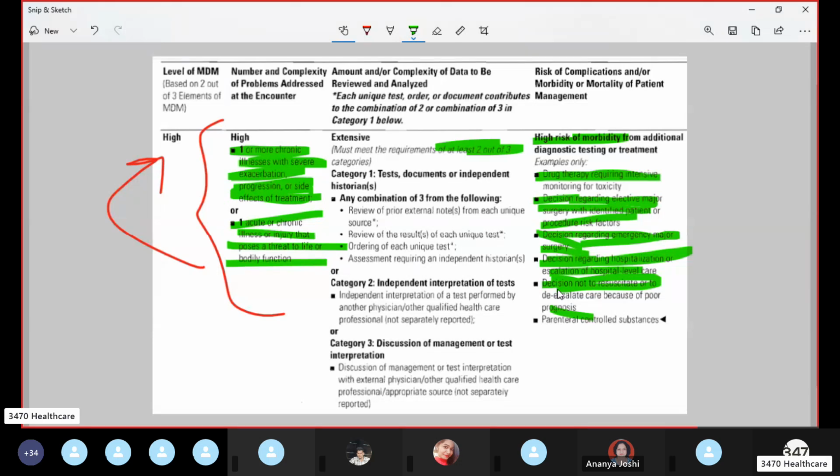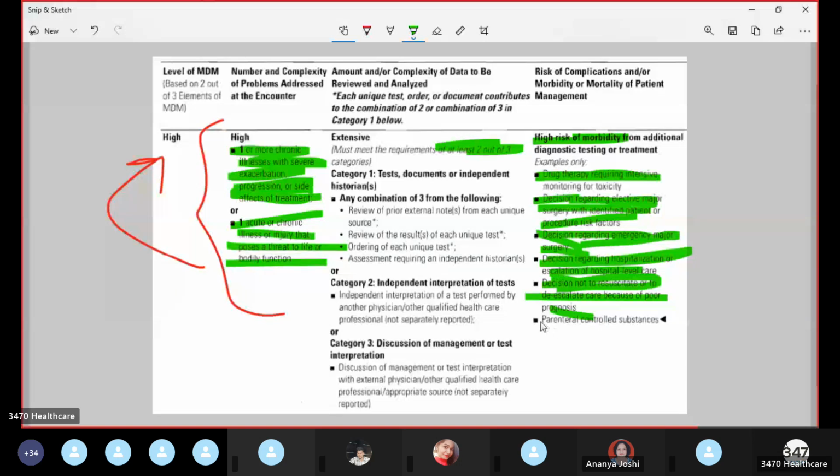Do not resuscitate. So the patient comes in with cardiac arrest, and at that time the MD asks the family members whether we need to give CPR or not. They have the right to select whether to proceed or not. Maybe some family members say there is no need to do anything, leave it, because he is an aged person. We are giving treatment also, he won't live. So they think like that and tell you not to give any treatment. So that is the DNR. Do not resuscitate status given yes or no, then it is for high.